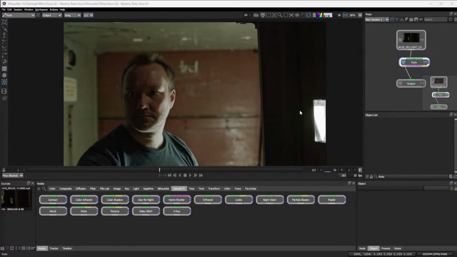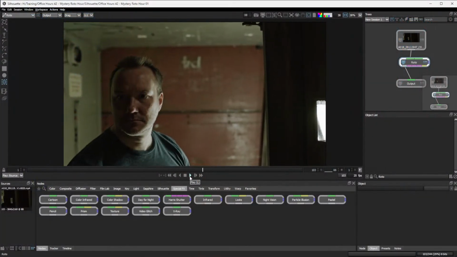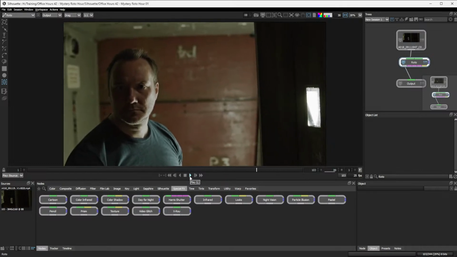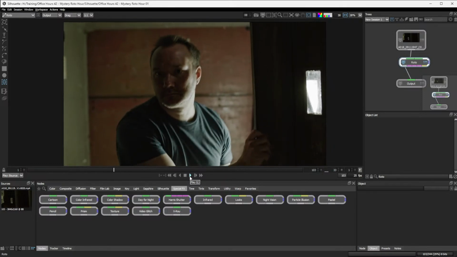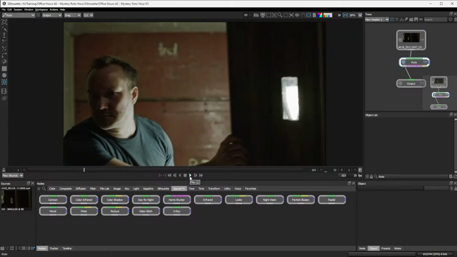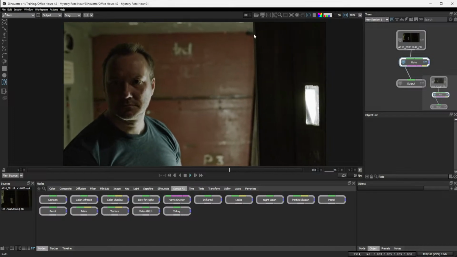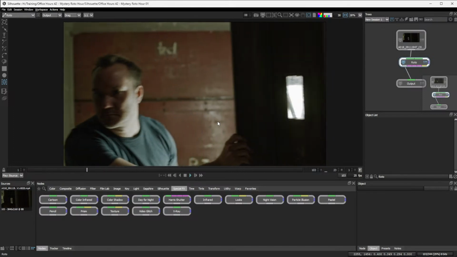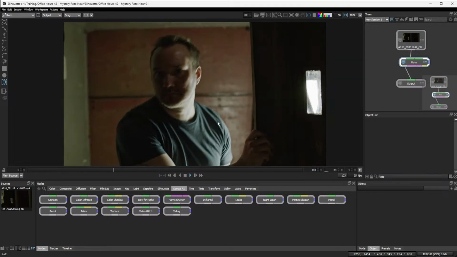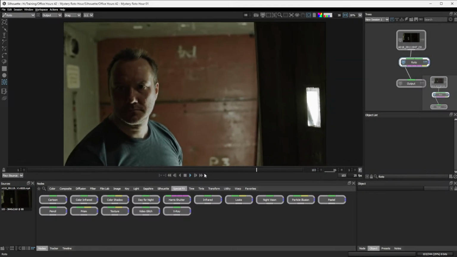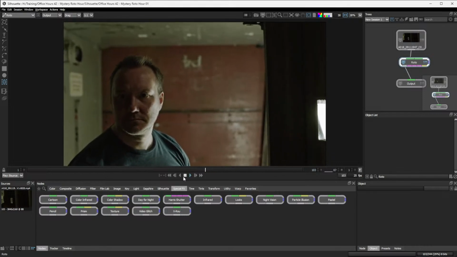So this week we are going to be taking a look at Silhouette, and I'm going to be diving into a shot that I haven't seen before. Obviously I've seen it, I just haven't worked on it. So this is the shot that we're going to be working on today, and I'm basically going to see how much I can get done in the next hour. So there's going to be just freeform loosey goosey rotoscoping.